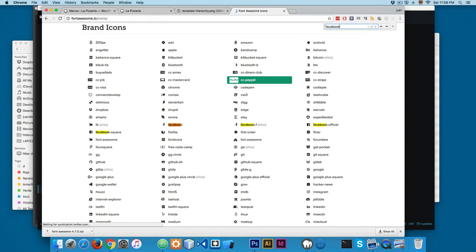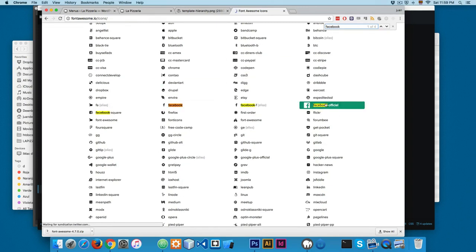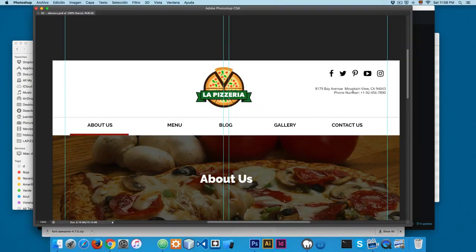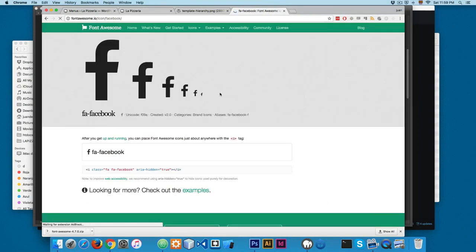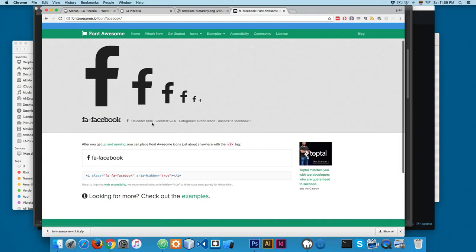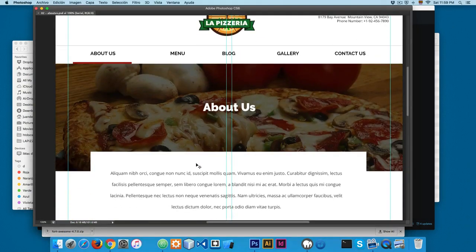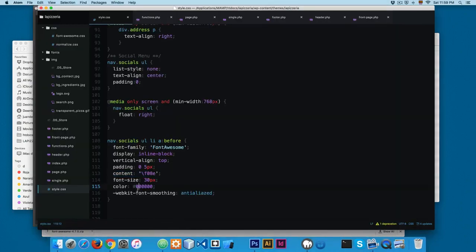And you can see that in Font Awesome, we have 4 different options. If you take a look at our design, you can see that this is the icon that we want to use. So it will be this one, or maybe this one. You can click here on the icon, and you can see that we have this Unicode. So we're gonna use that. That's the content.